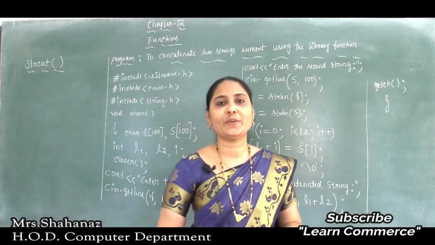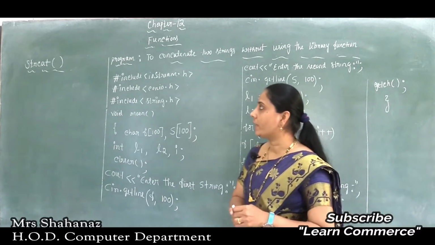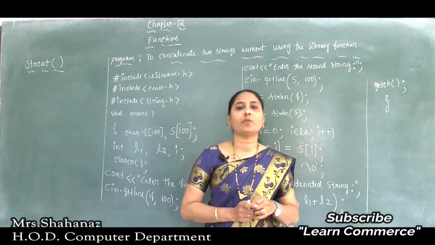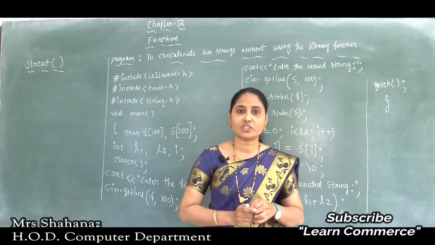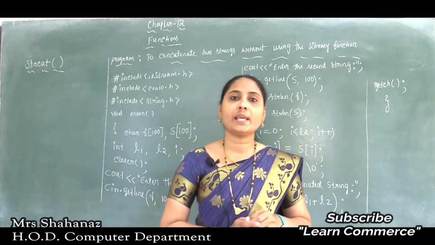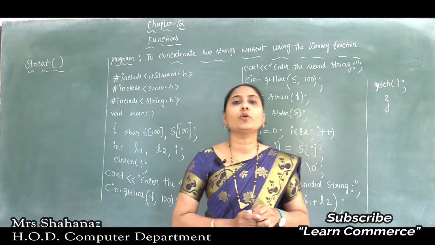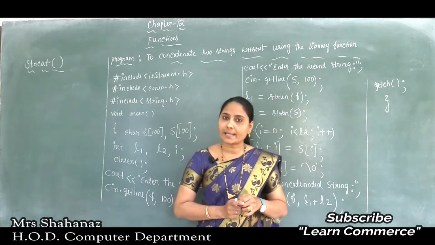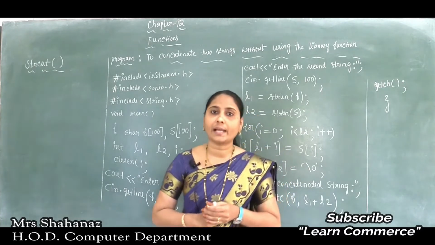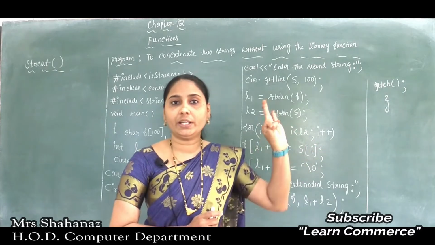Welcome to our first PU Computer Science online classes. In the last class we discussed an important function, the string function. As we know, a string is a sequence of characters. A sequence means a group of characters. One example we can take is hello. There are many characters in a word like hello.